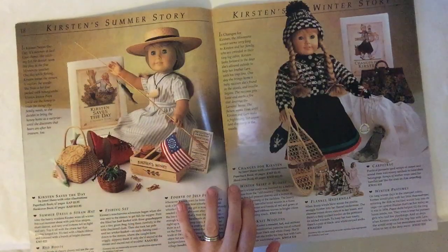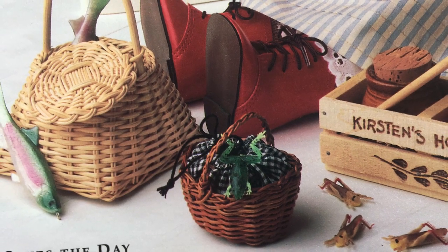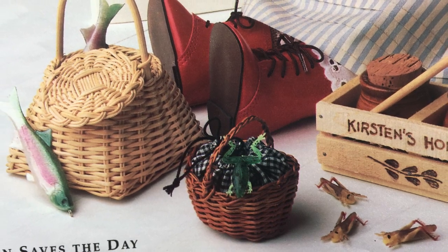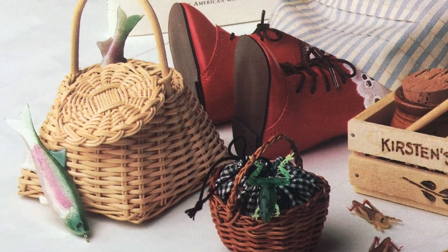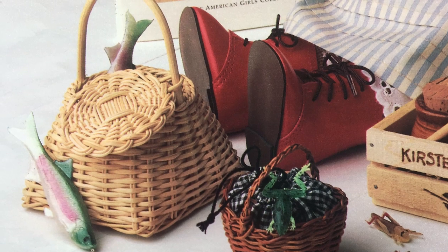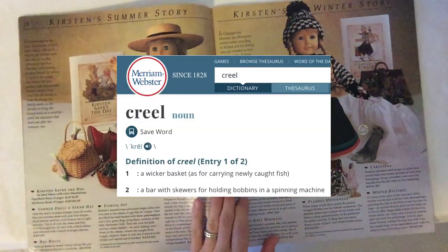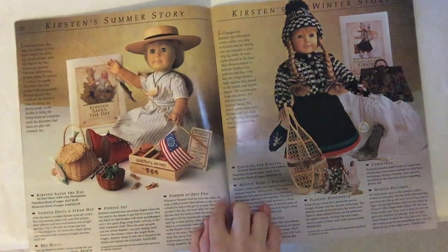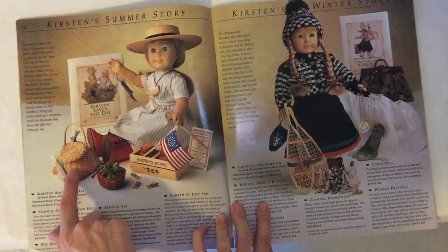Fishing set — kind of gross. First she filled her bait basket with three grasshoppers and a tiny green frog, tying them carefully in a little checkered cloth. Then she took her pole and wicker basket — an early fishing creel — down to the stream where she caught three wiggly, slippery trout. You'd have to sit around with a dictionary to read some of this vocabulary in this catalog. I love it. That wicker basket is so cute — really beautiful detail.